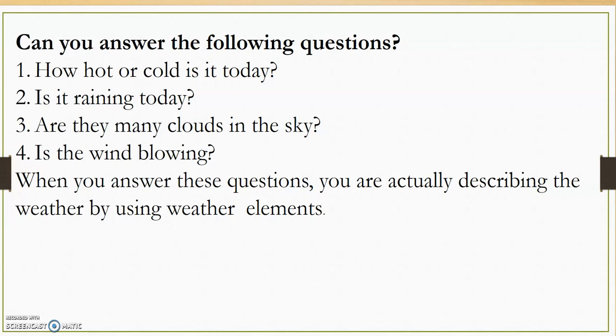I want you to look up and check if there are any clouds in the sky. Is the wind blowing? I know at times it's not easy to feel whether the wind is blowing or not, but the best thing to do is to look at the leaves of the trees. If they are moving, then there is a bit of wind, and if they are not moving, then there's no wind. Okay? When you answer these questions, you are actually describing the weather by using weather elements.